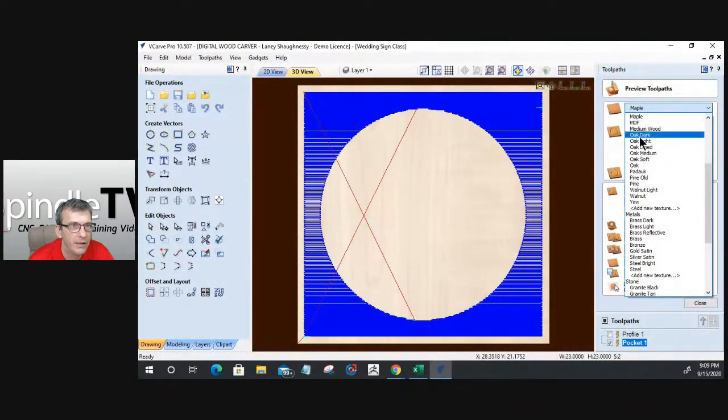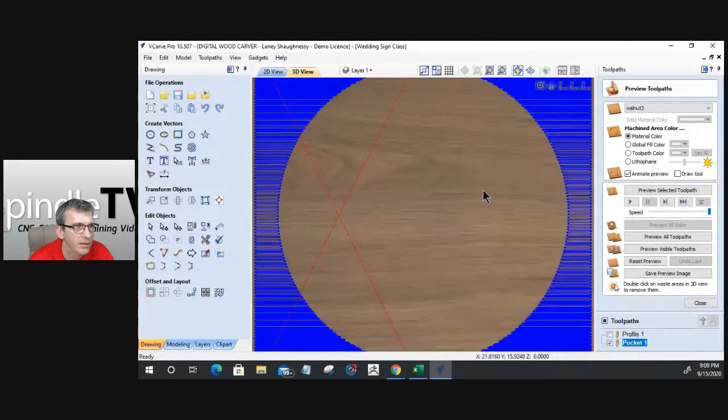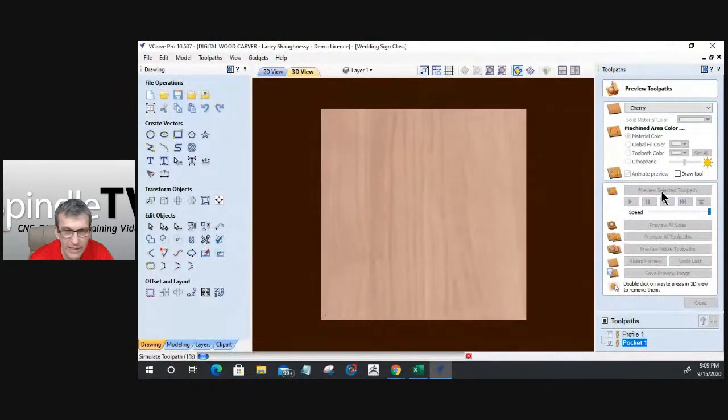Let's see here. We'll go walnut for that. Looks terrible. Very pixelated on that. So we'll go with just a dark cherry for right now, just as an example. Let's pocket that out. Let that pocket out.